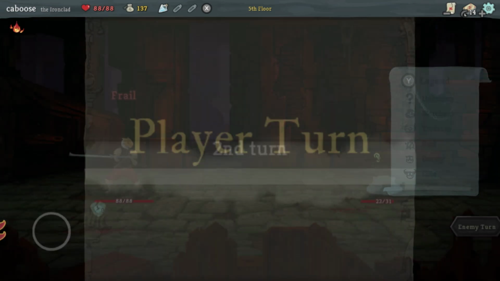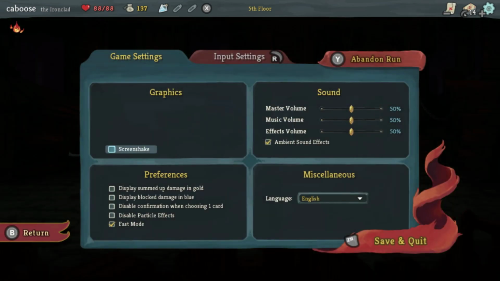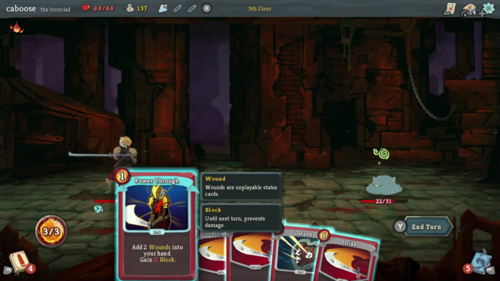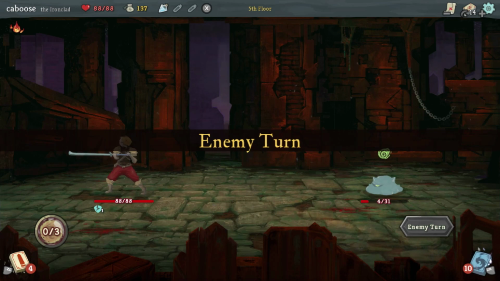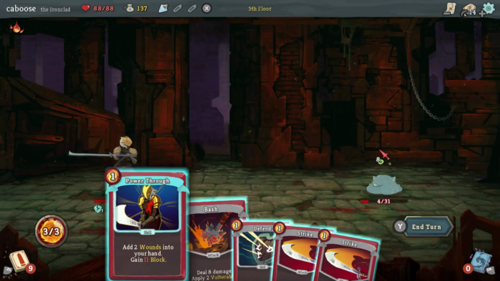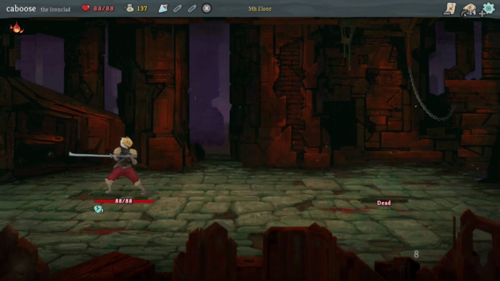What's the minus do? Oh, the minus is the map. Okay, the select is the map, and then the plus, I think, looks at... No, wait. Left looks at all the cards. Okay. We're learning. Let's see. Oh, he's dead.